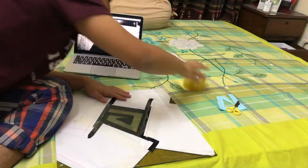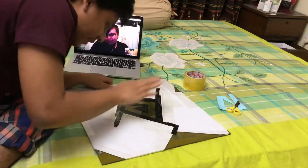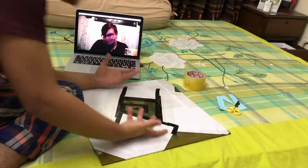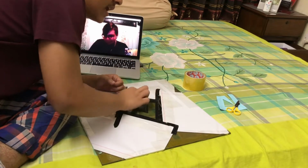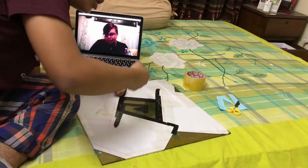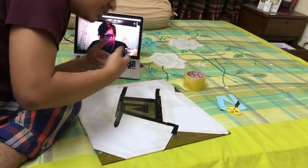This is pretty much masked out now. We're gonna let it sit overnight because they shrink for some reason. I don't wanna make that mistake. So we're gonna let it sit overnight and we're gonna be painting this tomorrow morning. So I'll catch you guys tomorrow morning.